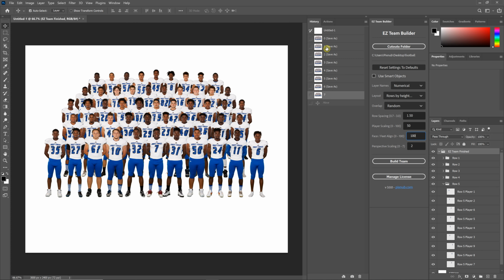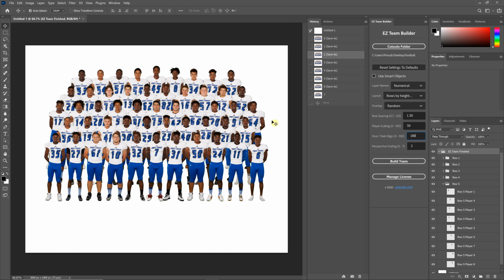Now these numbers do not correlate to any specific percentage. For instance, the default level 2 is not a certain percentage, like it's not scaling down 2% each row. In fact, it doesn't even scale the same amount when it goes back per row. It's a non-linear adjustment. The math was all based on real world math for perspective, to give the most natural look to what your eyes would see or the camera would see in a certain position with the player spaced back a certain amount. I'm not going to go over all the math, but it is very accurate to the real world.